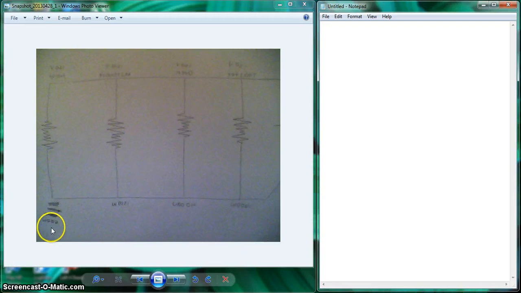This right here is the fridge, it's 500 watts. This is the refrigerator, and it's 120 volts. All four of these, the fridge, the microwave, the oven, and the toaster, are 120 volts. And the microwave is 1300 watts, while the oven is 4000 watts, and the toaster is 1600 watts.